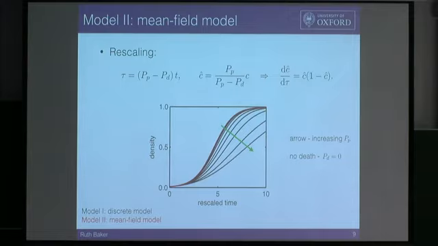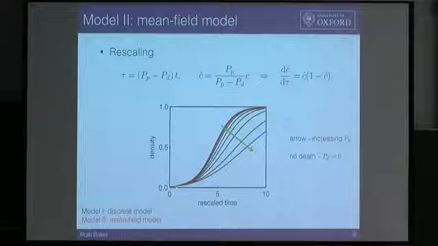So none of this is particularly new or exciting. How does this model do at replicating the discrete data? So again, rescale everything: rescale time, rescale also the agent density, particularly important when I've got death involved, and I just get to this guy, which obviously I can solve analytically.